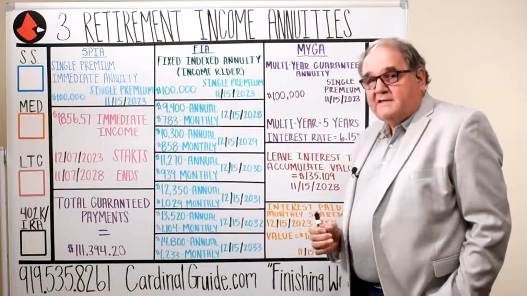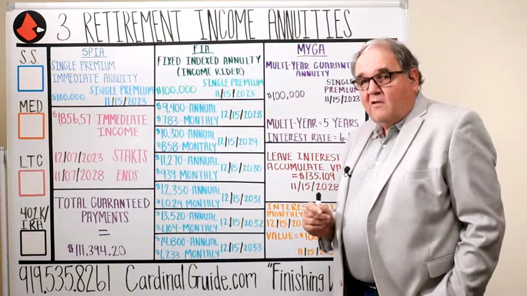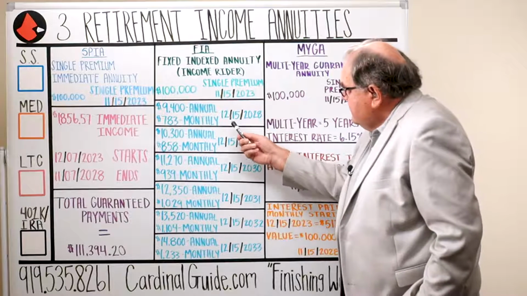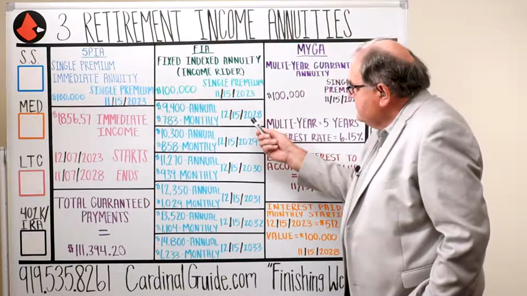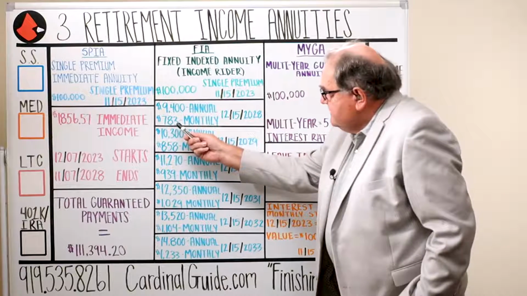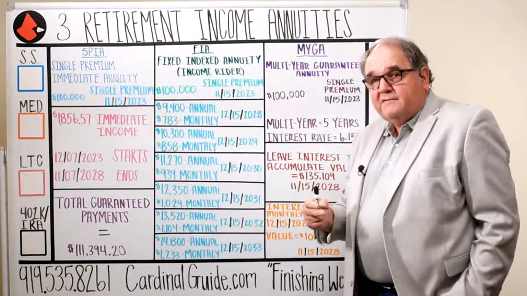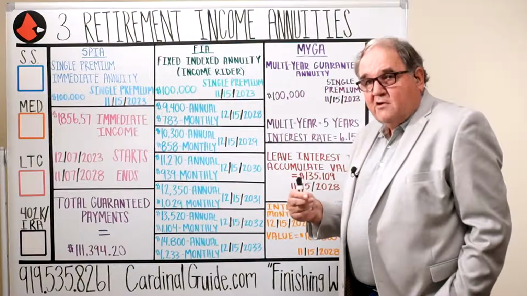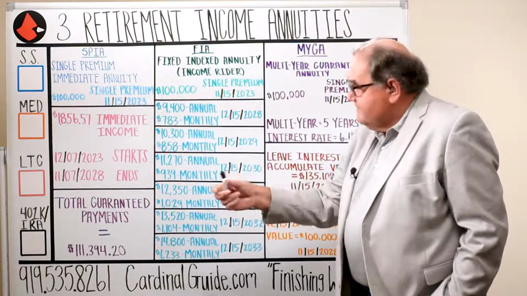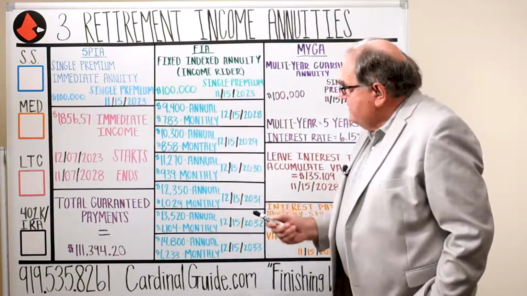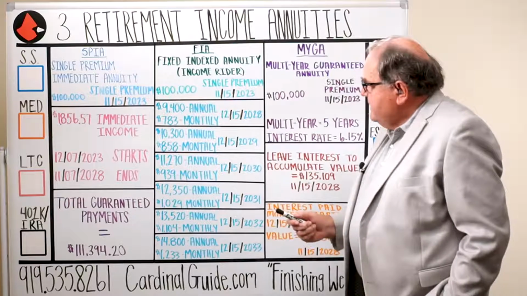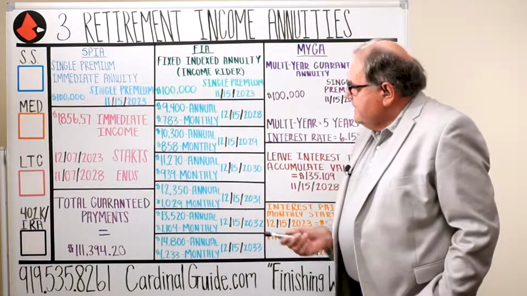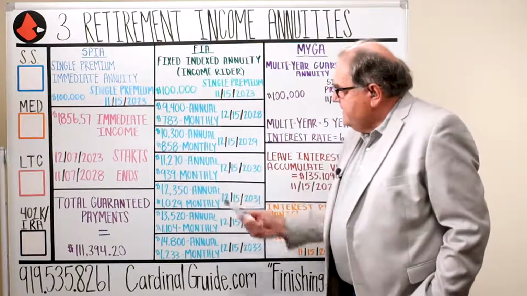So, if the man dies at 80 and the woman lives to 95 or 98, they're going to be really glad they bought this thing, because she's going to be getting checks all the way up to her death. In any case, if you started it in 2028, you'd get $783 a month for life for two people. Not double that, but it's $783 as long as the second person lives, or $9,400 a year. But you might get to 2028 and say, I don't really need the money now. I want to wait a little longer. 2029, it goes up to $10,300, $858 a month.